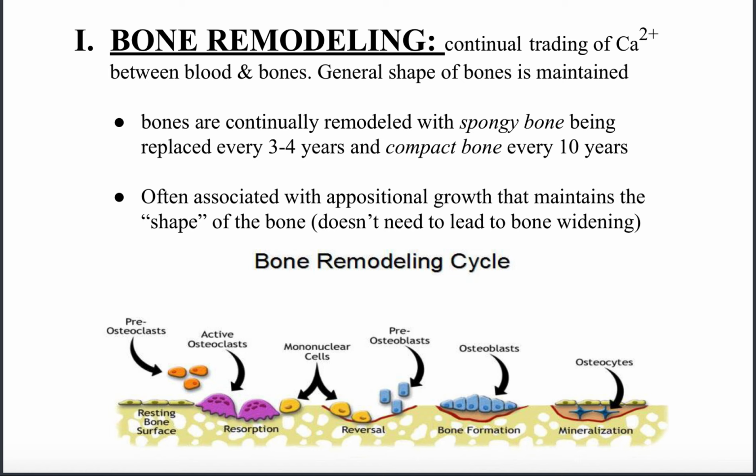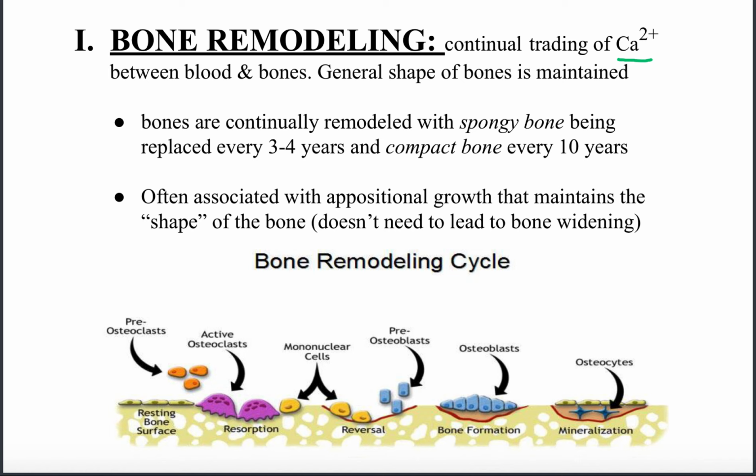This whole trade of bone, where you're removing it and replacing it, the reason why you're fundamentally doing this is because you're actually focused on trading calcium between your blood and bones. Whenever you need more calcium in your blood, you're going to break down your bone, and whenever you have too much calcium in your blood, you're going to build up your bones.